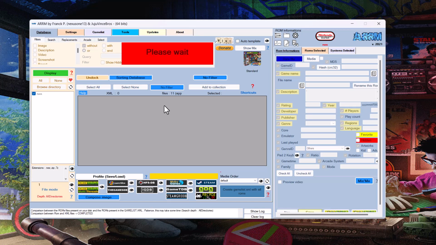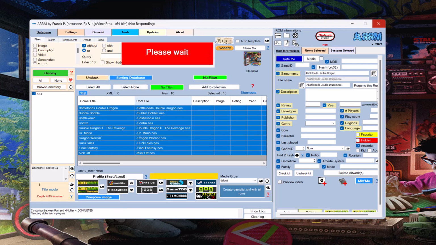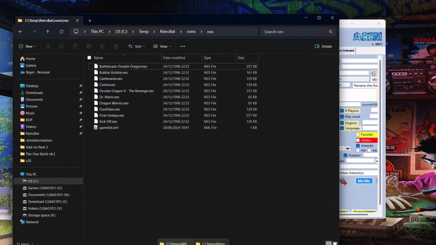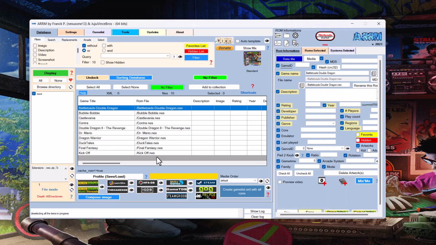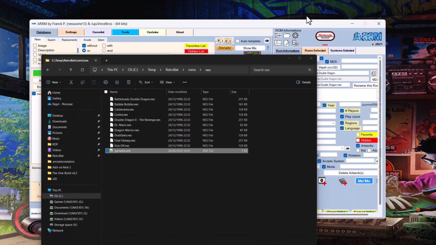So now it's going to have a quick look in that folder. So here's the 10 games I've got. It's just doing some checking. I'll look inside the folder. You can see now it's created a game list XML. So the first thing it's done is read all these and then put them into the XML. We haven't actually scraped anything yet. So we should be able to have a quick look at that XML. It should be fairly empty, I'd imagine. Yeah, it's just created an empty XML ready because we haven't scraped anything.